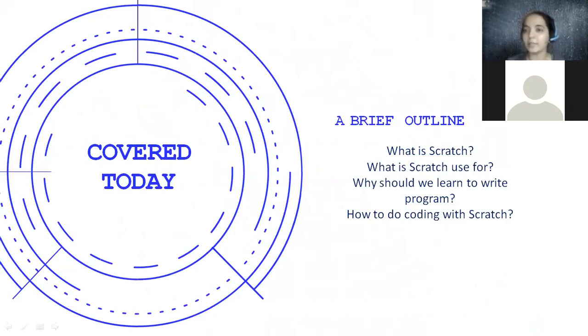A brief outline of everything that we are learning today. Some of the things we should know: what is Scratch? If someone asks us what is Scratch, we should know about it. And what is Scratch used for? Why should we learn to write programs? And how do we do coding with Scratch? These are the things that we are going to learn today.